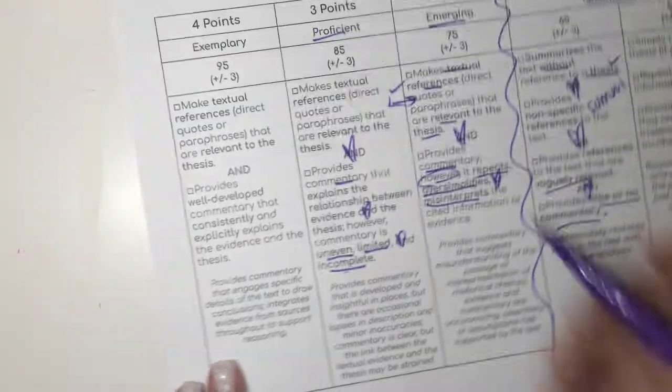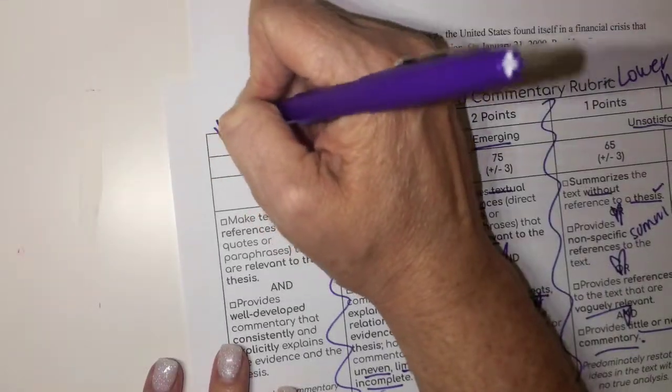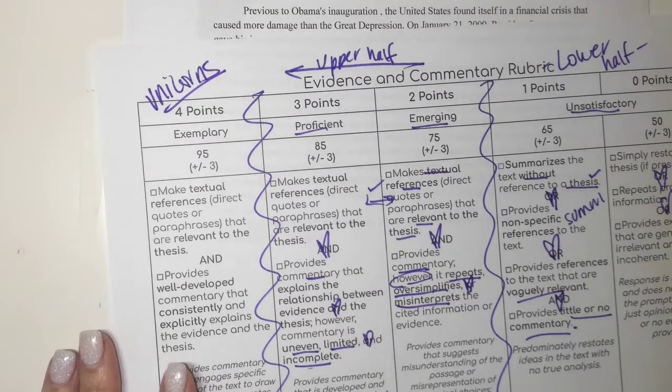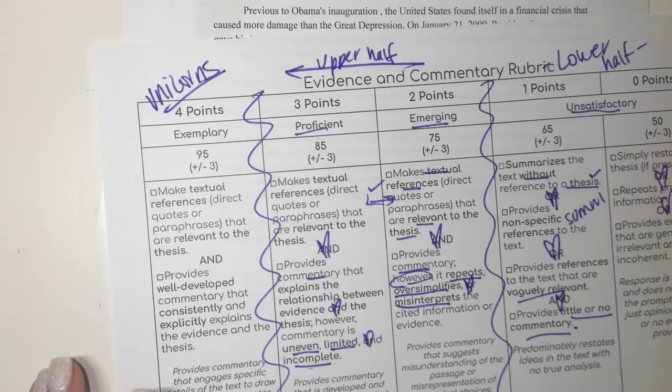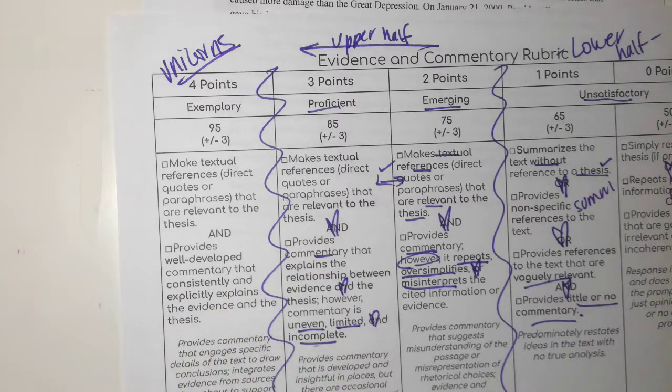All right? The 4 is kind of in a category by itself. This is going to be like our unicorns. So our unicorns are magical and beautiful and rarely seen, right? That's going to be our 4s. We can get to a 4 eventually, some of us, all right? I've scored some of the old released prompts, and I have seen a few like 4s in evidence and commentary.